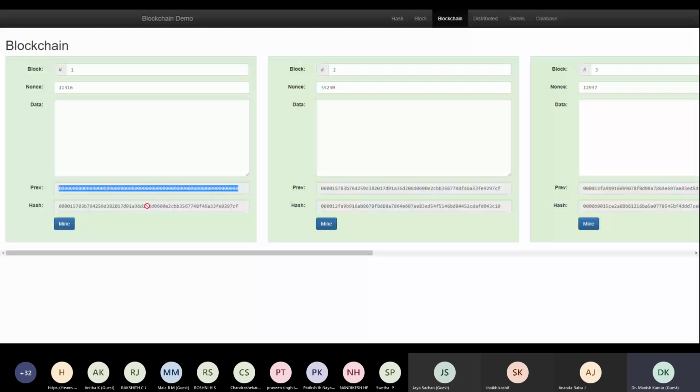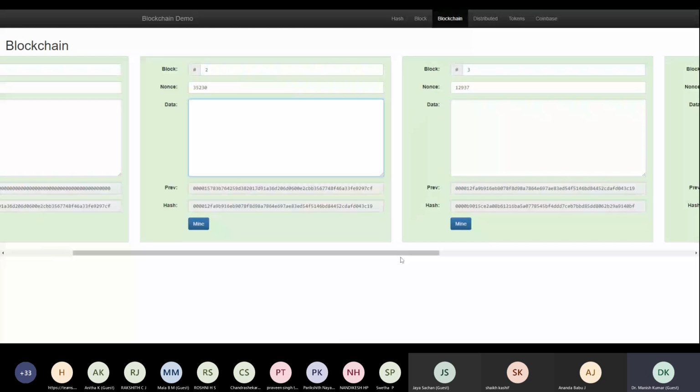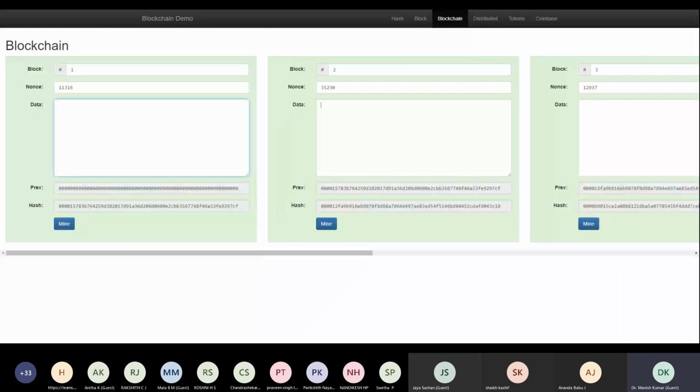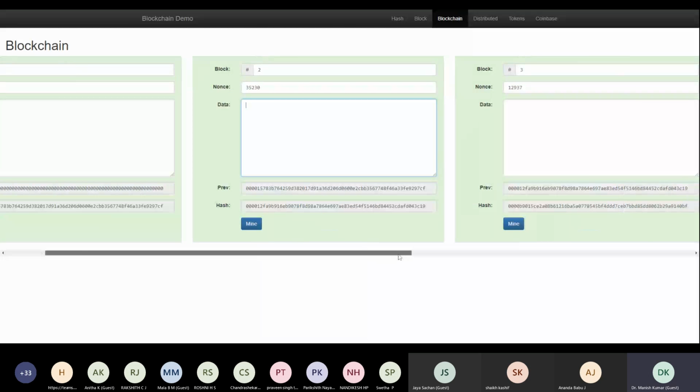So this is my first block. This is my second block. Whatever data I kept here, I generated the hash value, and I have stored it here. And then whatever I stored in the next block, there again I kept the data, and there I kept the previous hash value, and generated the current hash. Now what happened? It goes like this. I hope there is no doubt in this. So the first block hash goes to the second block, and the second block hash goes to the third block.